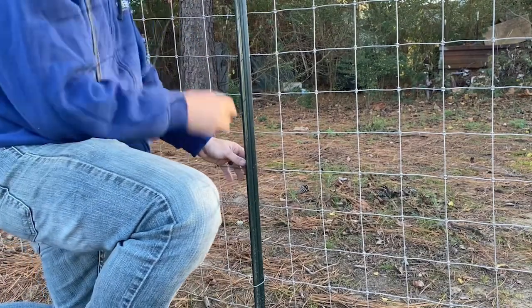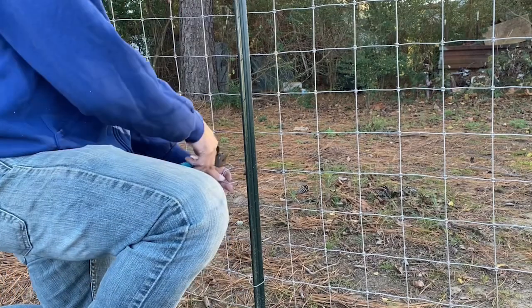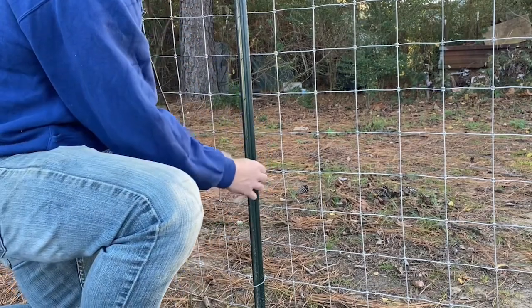of the T-post. And I'll probably put four per pole on here, especially on the lower portions of it. Any kind of animals pushing on it, they can't push it out where they can get out.